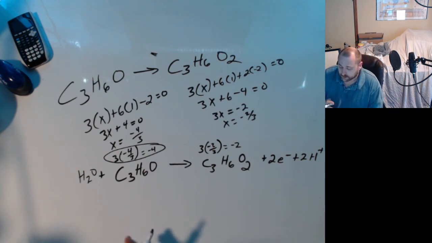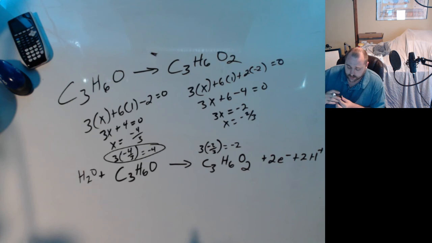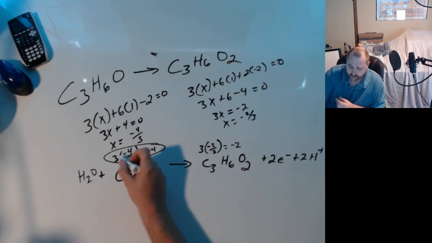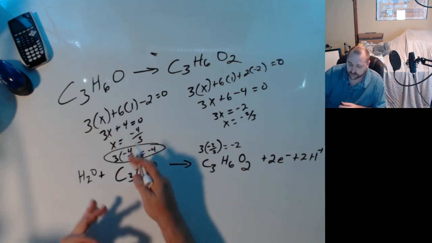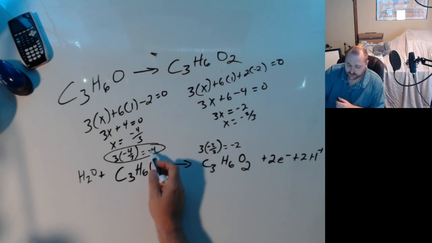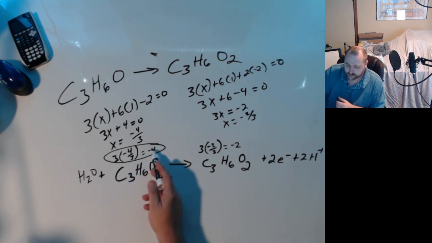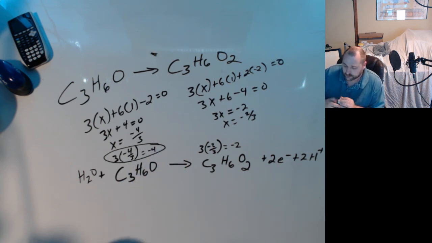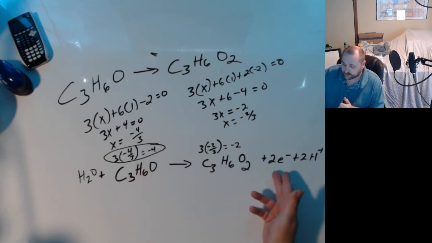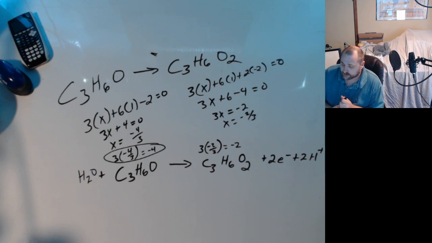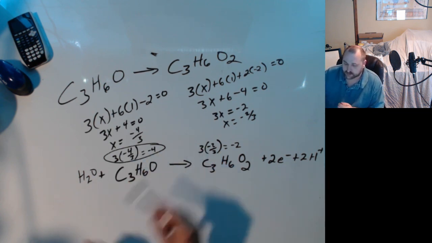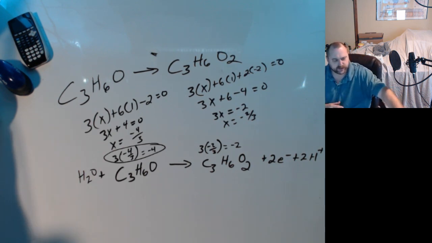And so if you get a fraction for an oxidation number, it's really not a big deal because you're looking at the total oxidation numbers over here. And so the fact that this was a 3 really didn't affect the fact that all 3 of them collectively, we lost 2 electrons. All right. And so we could still see the flow of the electrons. We just get these fraction oxidation numbers.